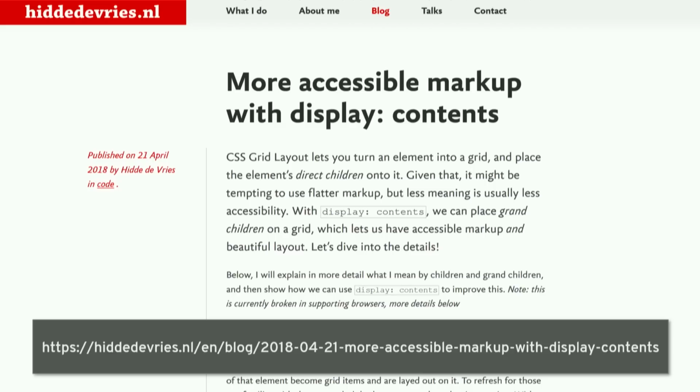This post is a really good rundown of what display contents is and the potential problems with it. But the thing here really is just that we've got this new stuff, and there are going to be new things that pop up. And you might be the first person to encounter one of them, because this stuff is so new. And some of these problems might show up only in combination with other bits of CSS. So, do be looking out for stuff and testing if you're using new stuff. Don't be so sure that people won't have introduced bugs like this.